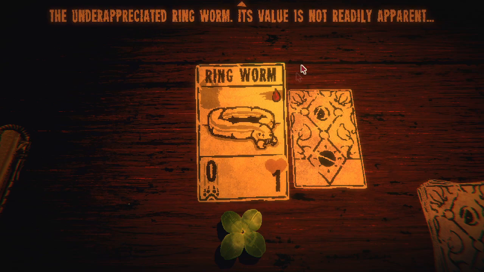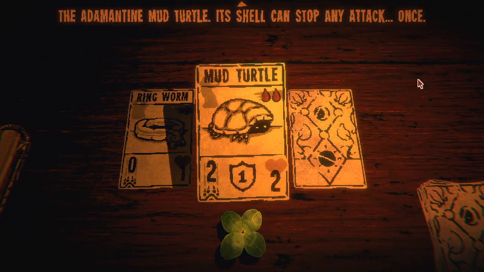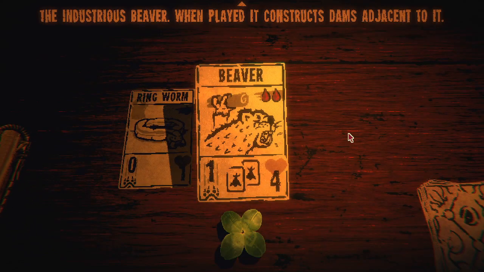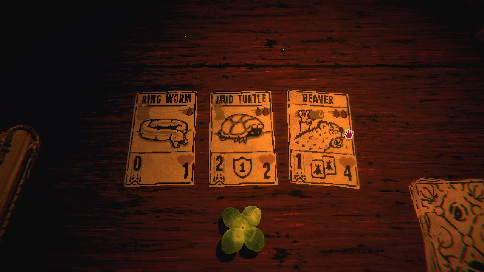The underappreciated ringworm. Its value is not readily apparent. It's a 0/1. Too late for ringworm. The adamantine mud turtle. Its shell can stop any attack once. And the industrious beaver. When played, it constructs dams adjacent to it. It's like a not as good beaver. The dams are just tanky. Interesting ideas. I don't want tanks, so I'm actually gonna reroll.